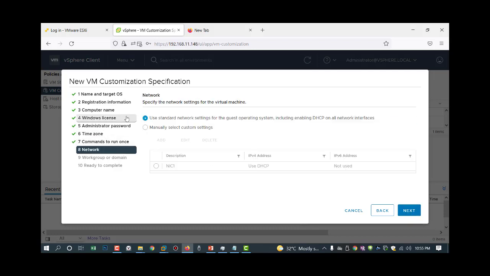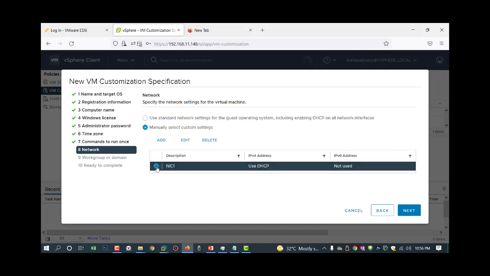Next. Here we can set a manually assigned IP address or use DHCP, dynamic host configuration protocol, to assign. For example, if you want to assign a manual IP address, because in a server environment we always use static IP addresses. So we use only the IP address, other parameters are the same for all the hosts on the network. So I will show you how to create these options. I select this one, select this NIC and click add.